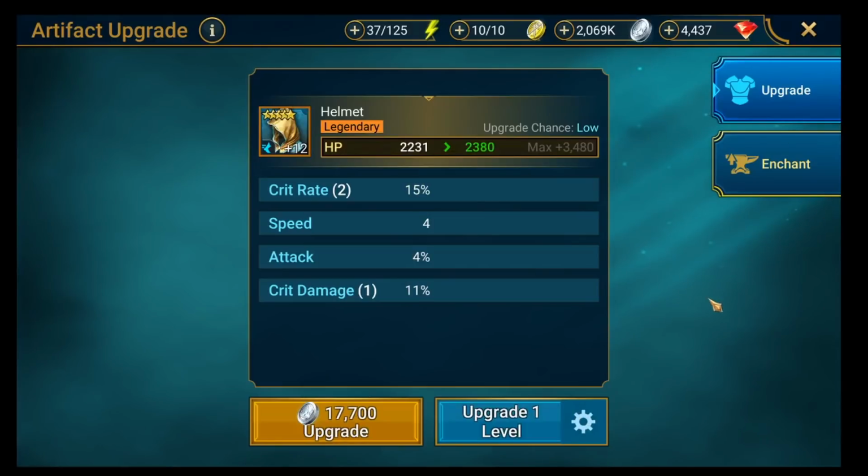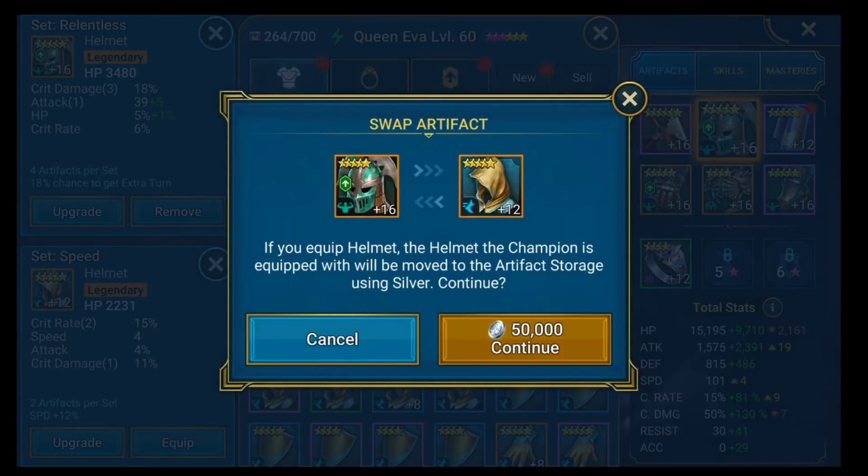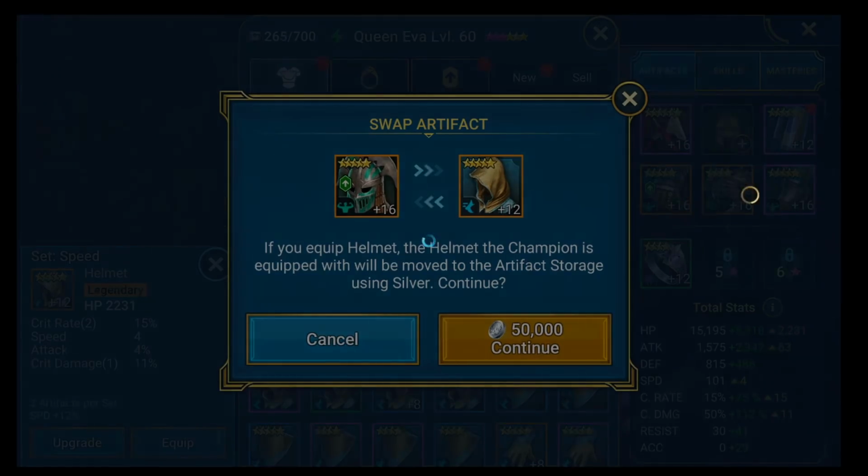How does that look compared to the one we're wearing? So we actually gain a bit of crit rate, lose a bit of crit damage, gain that speed, a little bit of attack. Perfect. Throw that on. It's not breaking any set bonuses. If you look here at my gear, I have not picked anything for a set bonus. All I've done is picked things for damage.